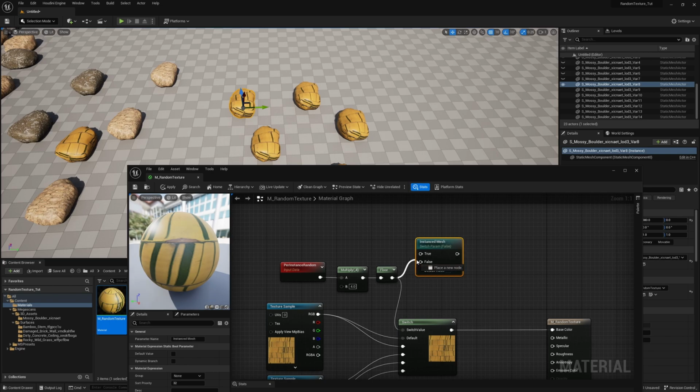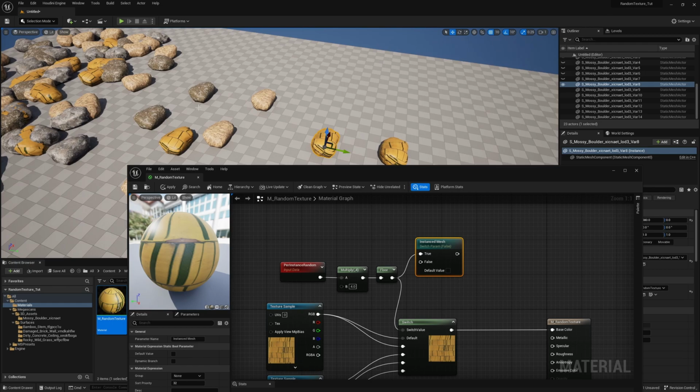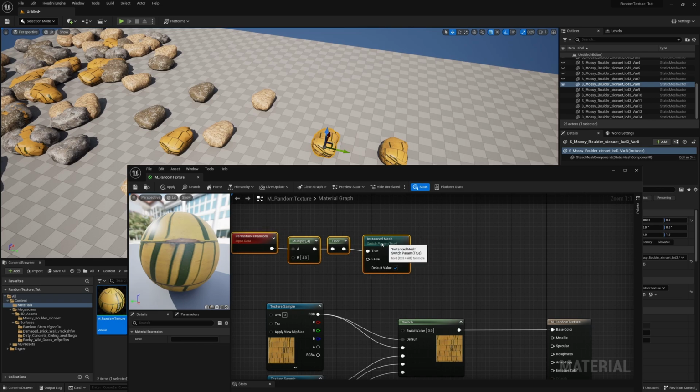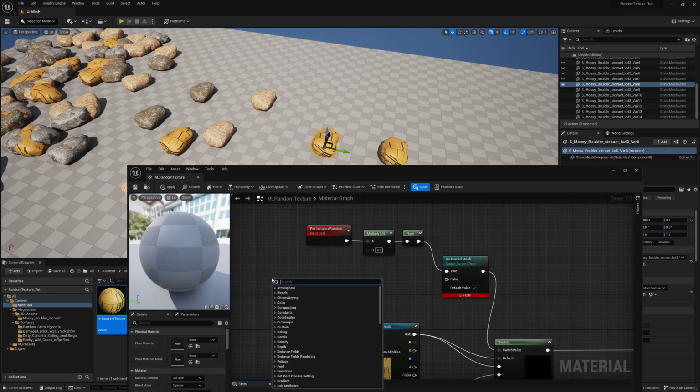And if it is an instanced mesh, sort of like what we have here, whether it's foliage or an actual instanced mesh, it will be true, and default will be true. And if it's false, then we want to configure this. So for false, what we're going to do is use the object position in world space.